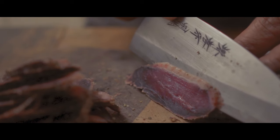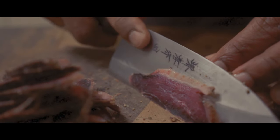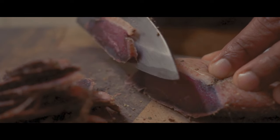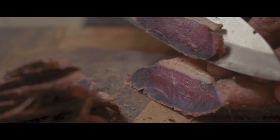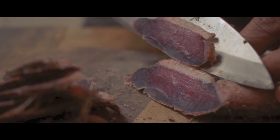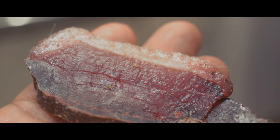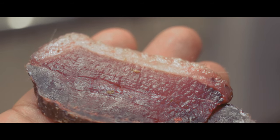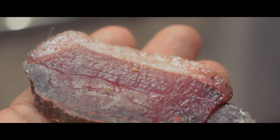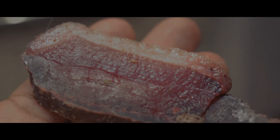Actually — what happens if you open the breast before the four-month mark? I have one here. I opened the first one at the one-month mark to see how it was doing. The texture is quite different — it still has a lot of moisture in it. Still perfectly edible, I ate it all and it was good, but know that the texture will change over time. At that stage it was more like salted raw meat than the cold cut we're all used to.